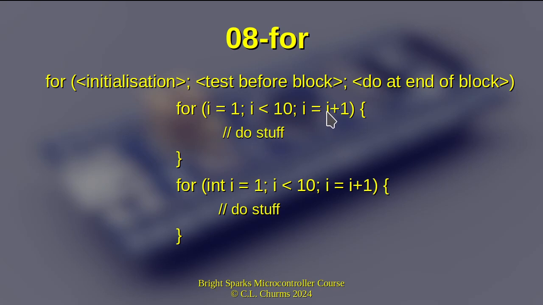So when I happens to be 9, we've just come through here, and I is 9, and we say new I equals 9 plus 1. Now I is 10. So we now check before we do the block. Remember, when we reached here, I was 9. We've made it 9 plus 1, 10. Is I less than 10? It's not less than 10. It's equal to 10, and that doesn't say less than or equal to. It just says, is it less than 10? The answer is no, it's not less than 10.